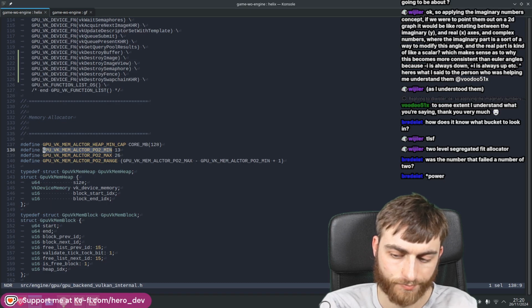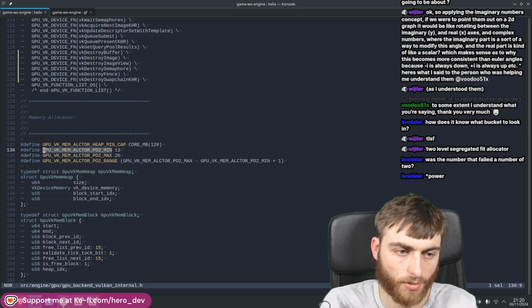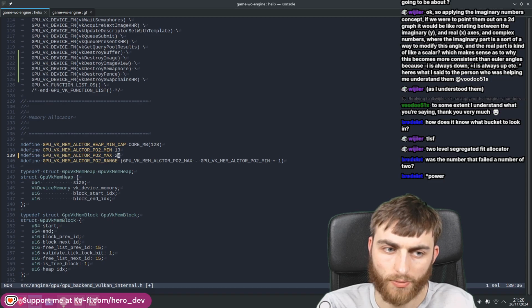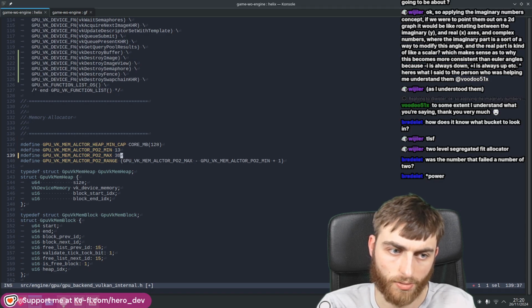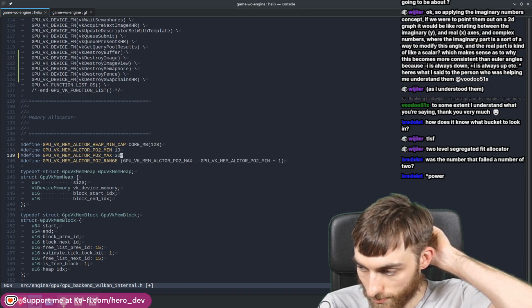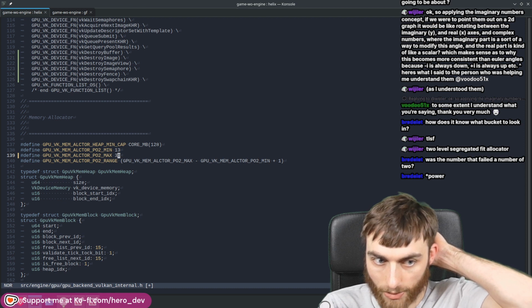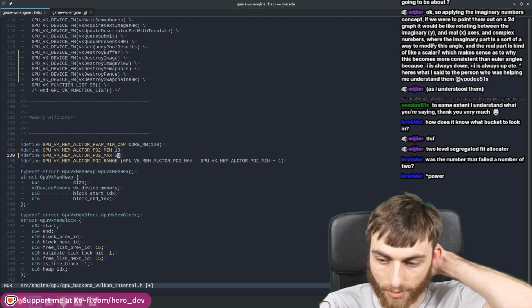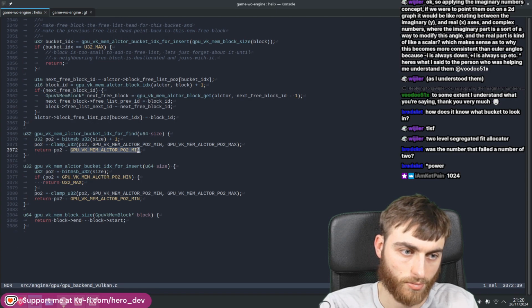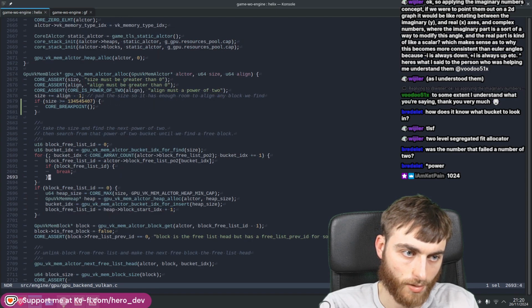Right, so 64 meg, 128, 256, 512, and then that'd be 1 gig. So that'll support up to 1 gig of texture. Maybe we'll do that. Yeah, that was the problem.